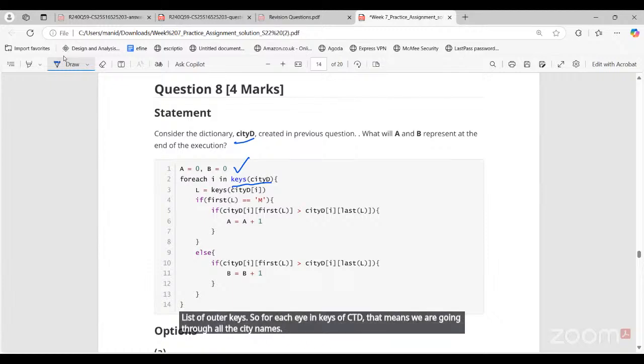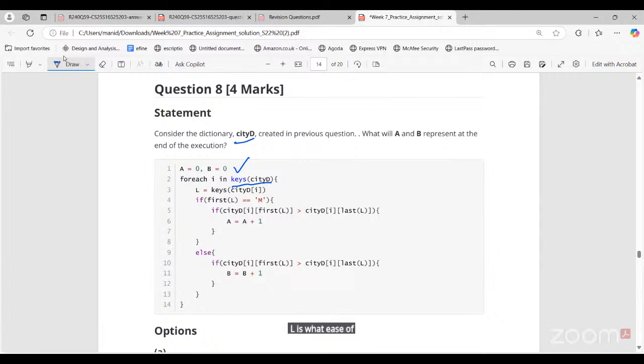L is the keys of city D[I]. So what is city D[I]? If I is Kolkata, then city D[I] will give me the value, which is the nested dictionary itself.